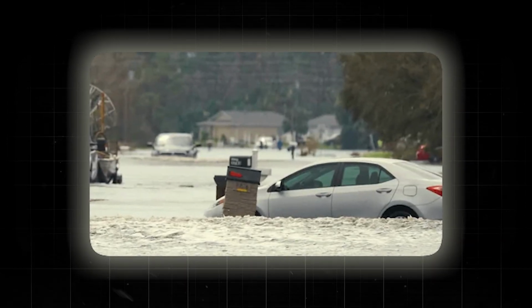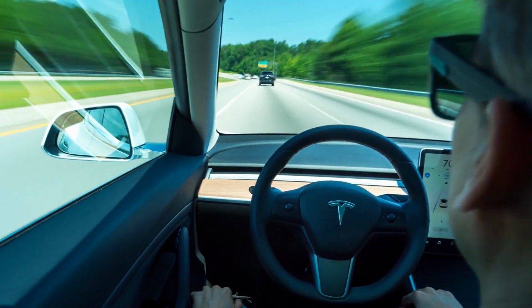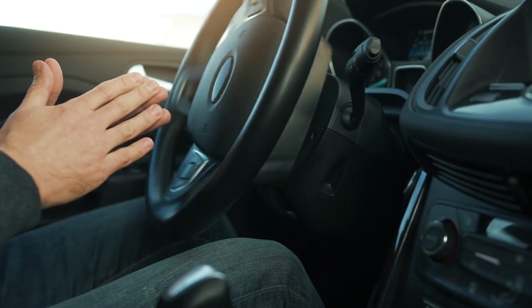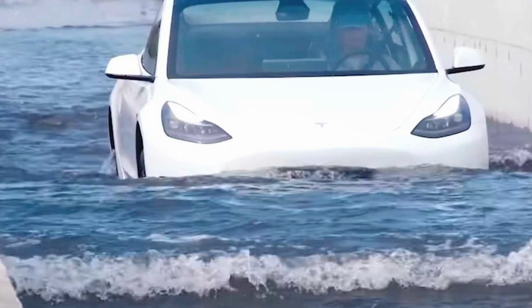But nowadays, you can say goodbye if your car gets flooded up to the dashboard. Modern cars are packed with electronics. Once those electronics get submerged, they're usually ruined. Unlike when you could dry things out and return them to the road, today's vehicles rely on complex computer systems, and water damage to these systems is often irreparable.